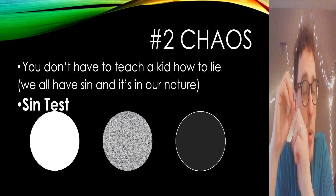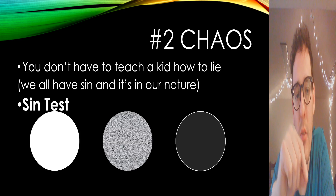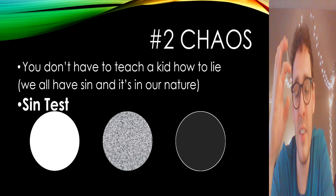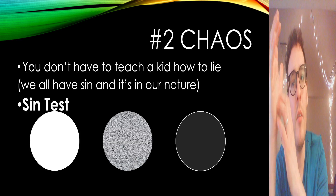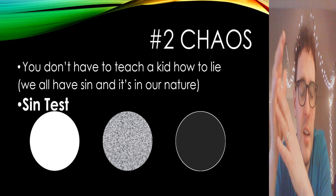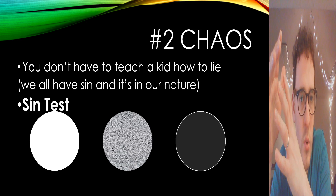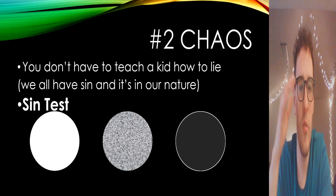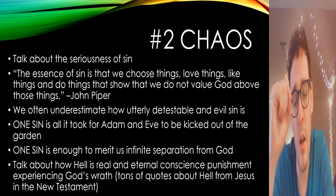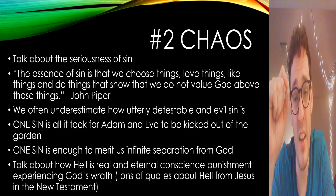Both of those circles have a problem. You compare them to a third circle — perfectly white, with no blotches or blemishes — representing God's righteousness and perfection. You reference Matthew 5:48, where Jesus said, 'You must be perfect as your heavenly Father is perfect.' It doesn't matter where you think you fall in the spectrum of good or evil; we all fall short of that perfection. We can never be good enough to go to heaven on our own. This is where we talk about the seriousness of sin.